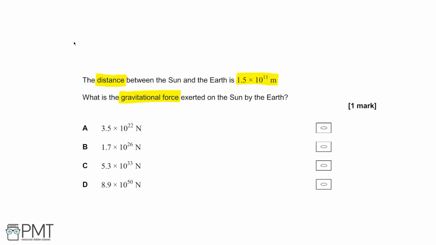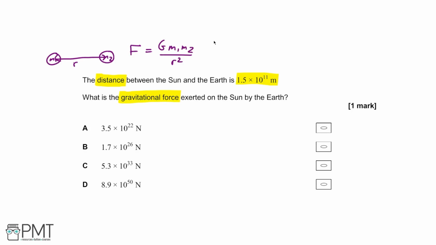In order to answer this question, we need to use the equation that relates the gravitational force experienced by the bodies to the masses of those two bodies and the distance between them. Specifically, if I have two masses, m1 and m2, separated by a distance r, the magnitude of the gravitational force can be written as F is equal to big G, which is Newton's gravitational constant, multiplied by m1 multiplied by m2 divided by r squared.